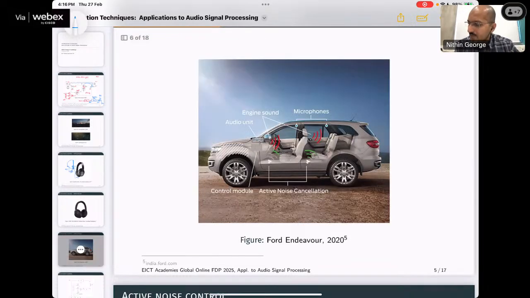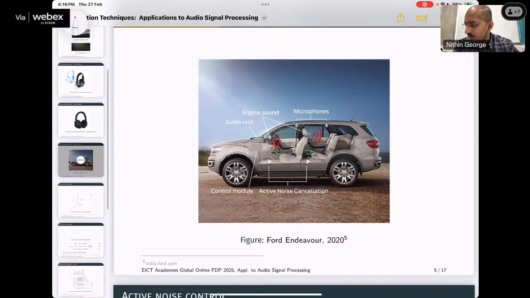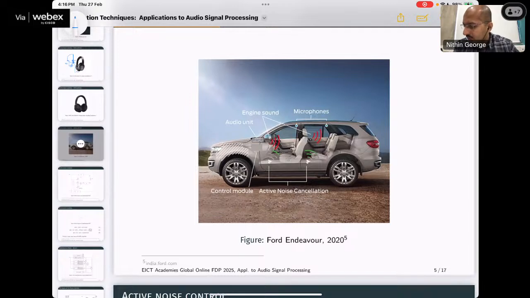Another application which has come is in cars. They are using active noise cancellation inside cars to reduce the noise level inside the cabin, to reduce road noise. Many papers have come, and many applications are there for that also. Now let us see how we can solve this problem and how it is different from the system identification problem which we did yesterday. That is what we are trying to look at.